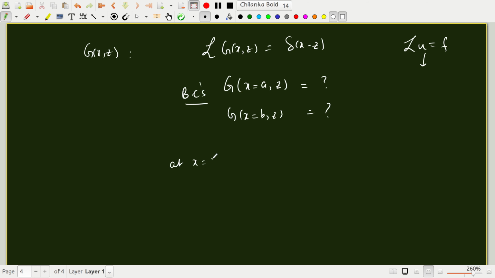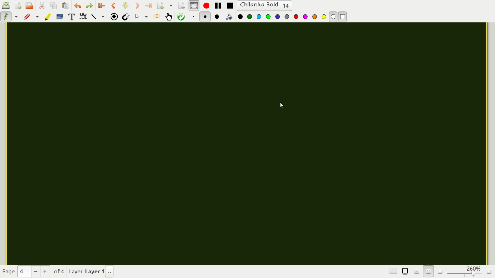Now at x equal to z, you have the so-called jump or continuity conditions that are obtained by integrating this differential equation from z minus epsilon to z plus epsilon, and noting that only the highest derivative upon integration will suffer a step or jump discontinuity, but all the other lower derivatives will be continuous. Let me show this with a very simple second order example. Suppose I have just this operator, d squared g by dx squared plus g is equal to delta of x minus z. First we need to find the jump and continuity conditions.